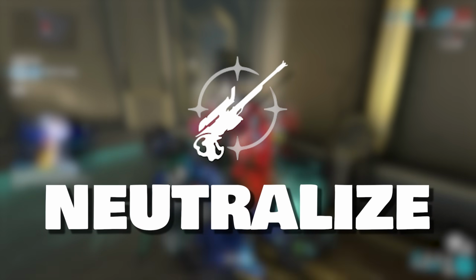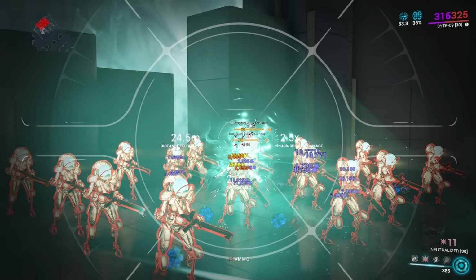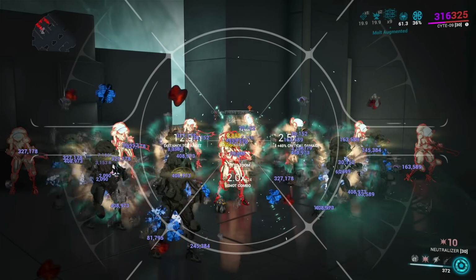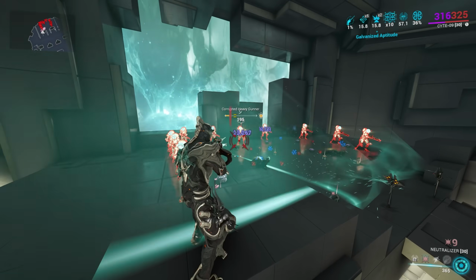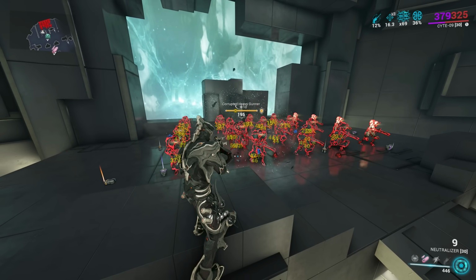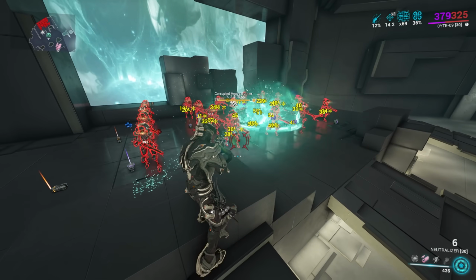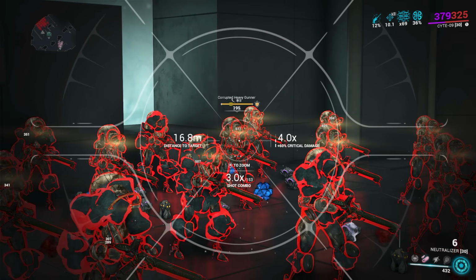Before we move on to the Helminth setups, let's talk about his exalted weapon, the Neutralizer. This exalted weapon is actually very good, and it does a shit ton of damage. It's a sniper with very good crit damage scaling and does mainly puncture. Like I mentioned in the ability section, this sniper has an alternate fire that lobs icy grenades, which will leave a freezing zone that will continue to apply cold status effects.